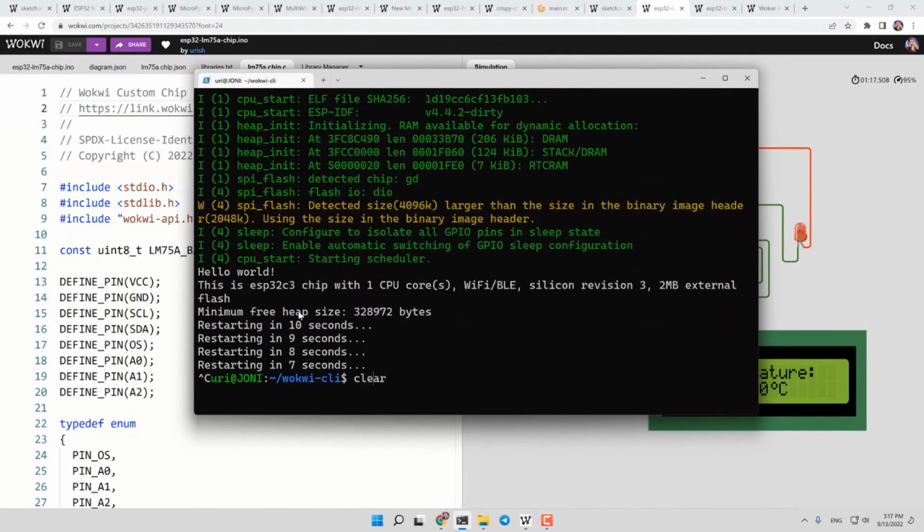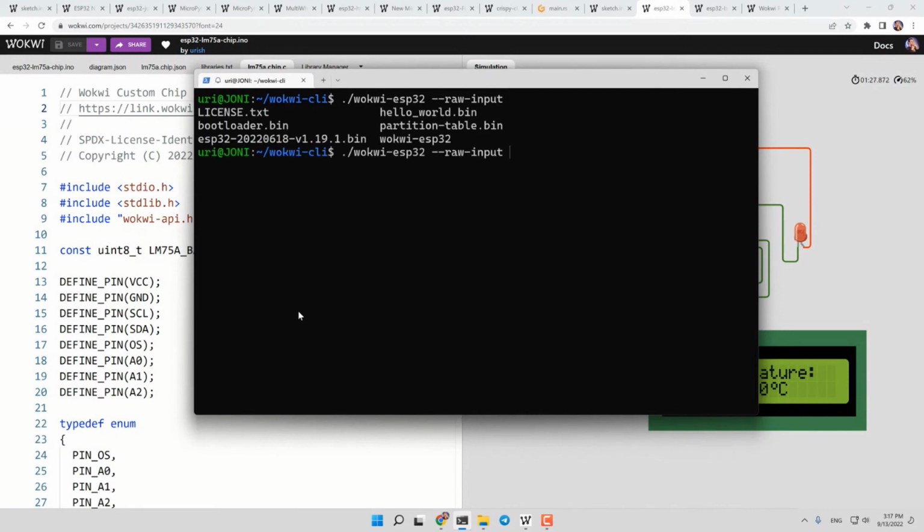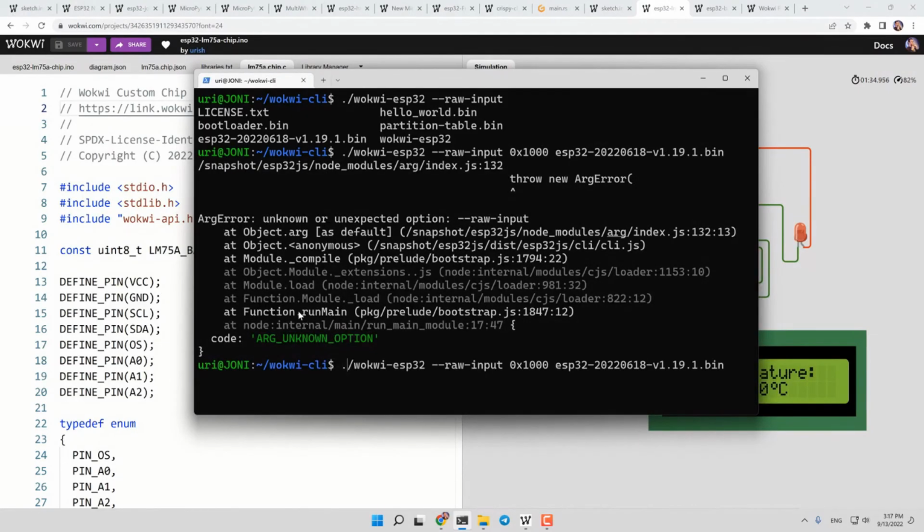And there is another demo here where I run the Wokwi ESP32 with the MicroPython firmware. So I'm going to load the MicroPython firmware and the raw input. That wasn't it.